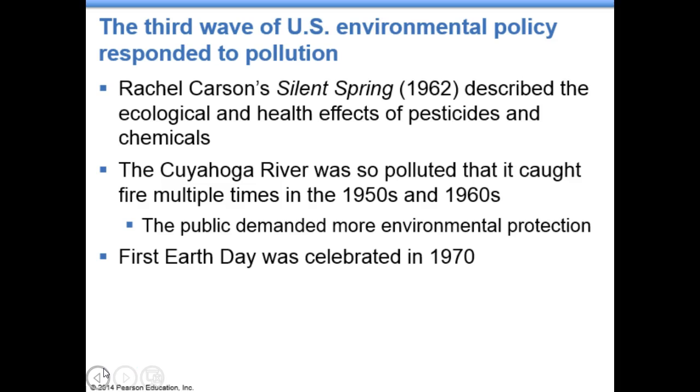In Ohio, they have a river called the Cuyahoga River. This drew attention to the hazards of pollution. The Cuyahoga was so polluted with oil and industrial waste that the river actually caught fire near Cleveland a number of times in the 1950s and the 1960s. And this spectacle, coupled with an enormous oil spill off the Pacific coast near Santa Barbara, California in 1969, moved the public to prompt Congress and the President to better safeguard the environment and public health.